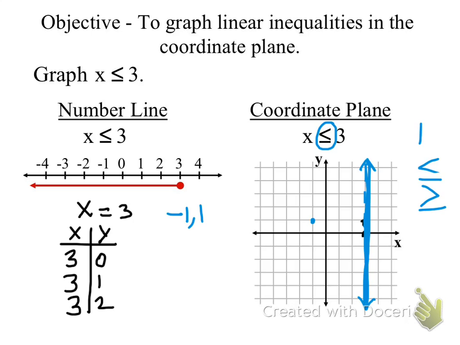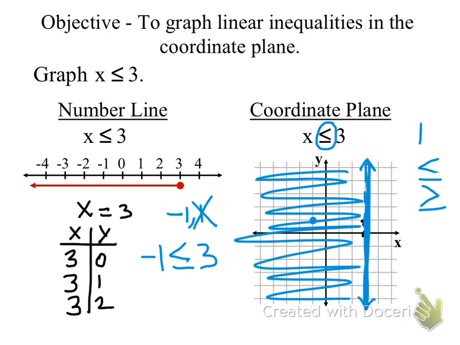I'm going to substitute that in. Well, I really don't have to deal with the y because there's no y in this equation. So I'm going to say -1, is that less than or equal to 3? Is that a true statement? Then if that's a true statement, that's the side of the line that I end up shading.